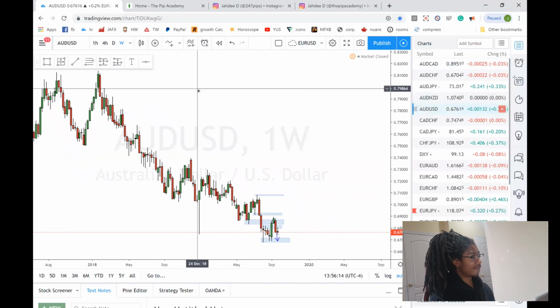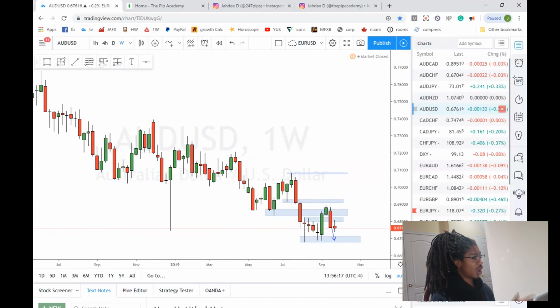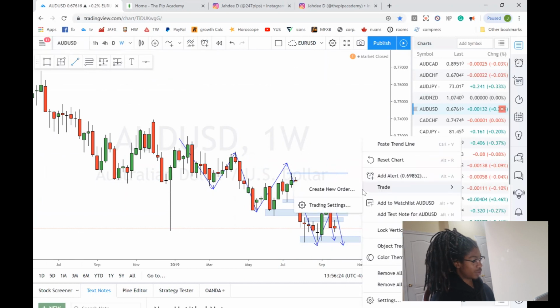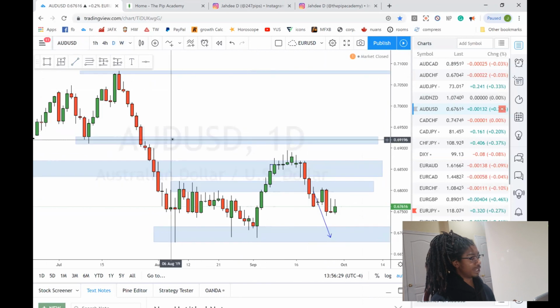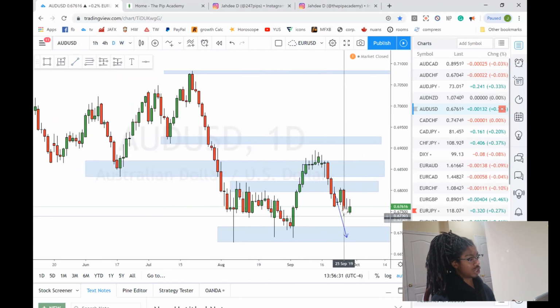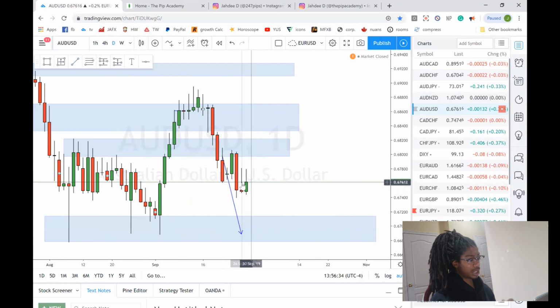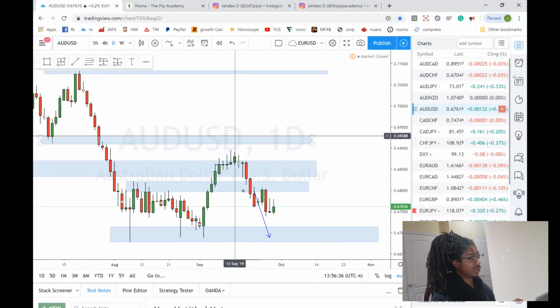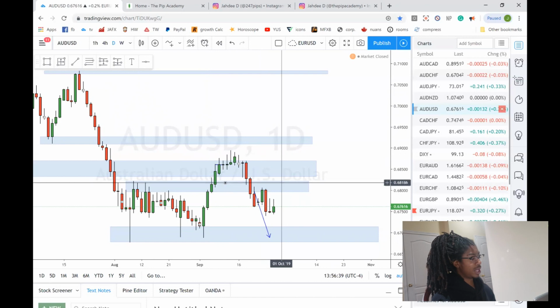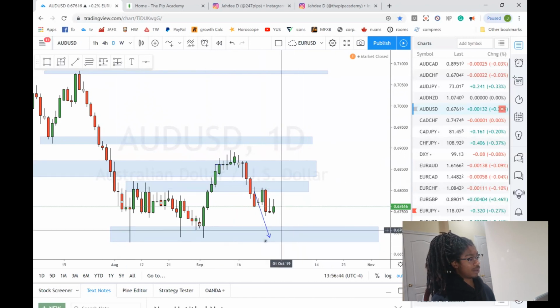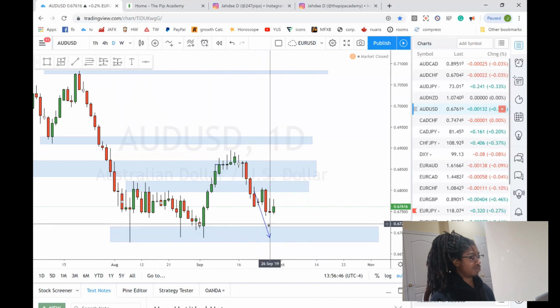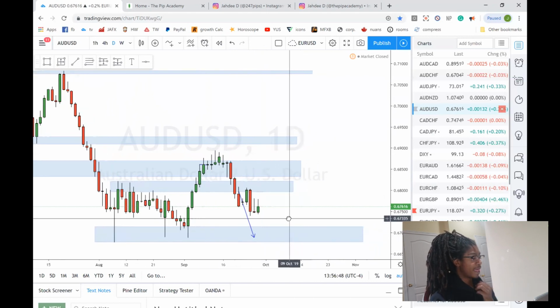So from the weekly time frame on Australian US dollar, we can see that the pressure has been falling. So we're going to expect it to continue falling, right? And from the lower time frame, we can just see market structure falling. And on top of that, it previously formed a new lower low while rejecting this resistance area. And so now it's just due to hit the support that's down here.